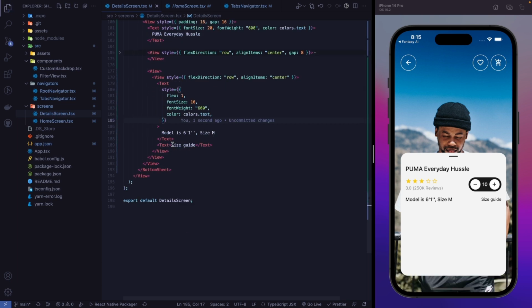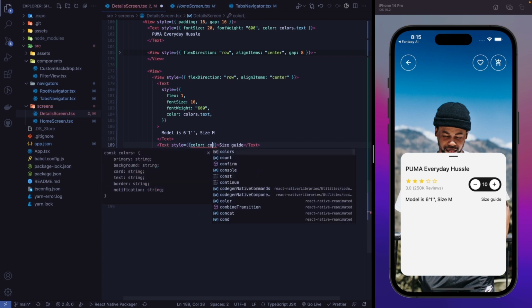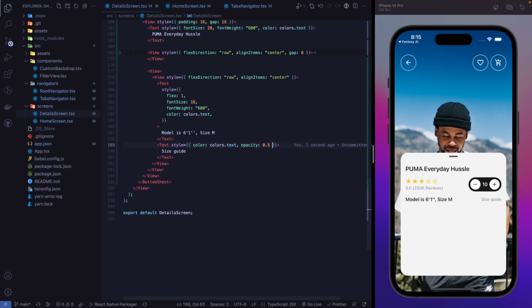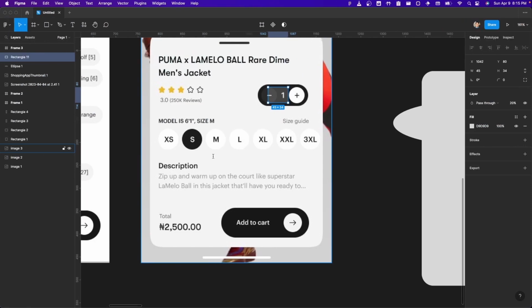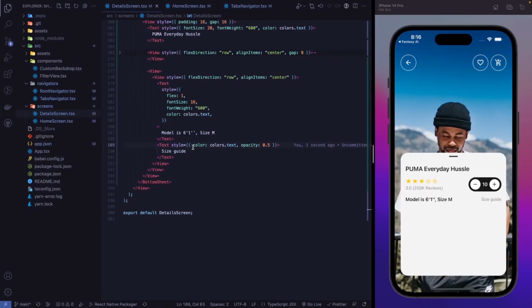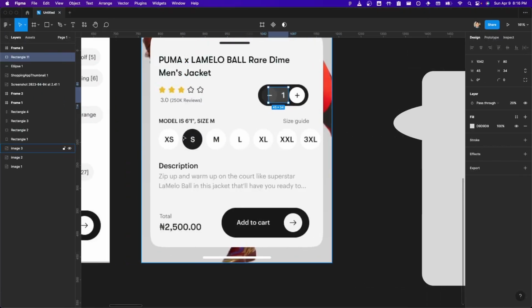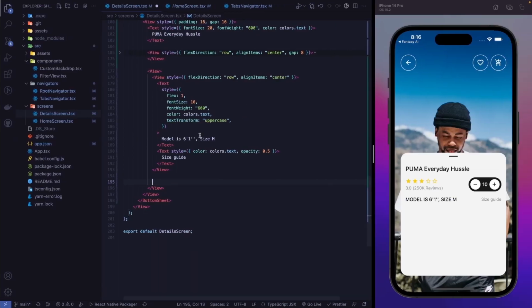That's looking great, and let's also add color of colors.text and add an opacity of 0.5, and that is looking good. And this is also going to be uppercase, so text transform is going to be uppercase. Nice.